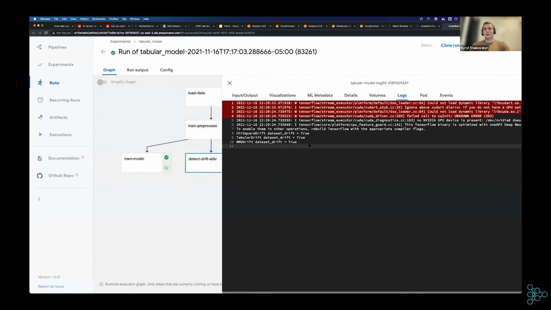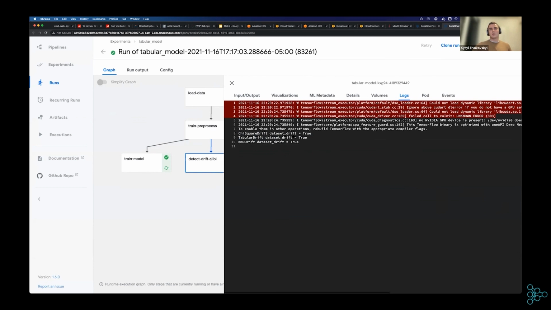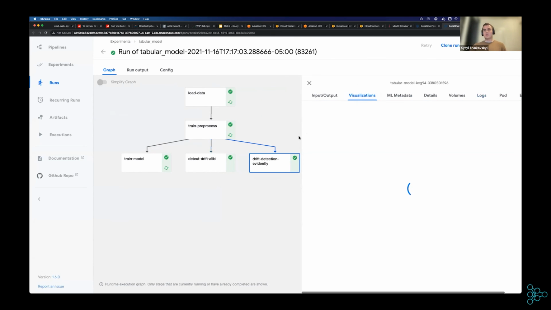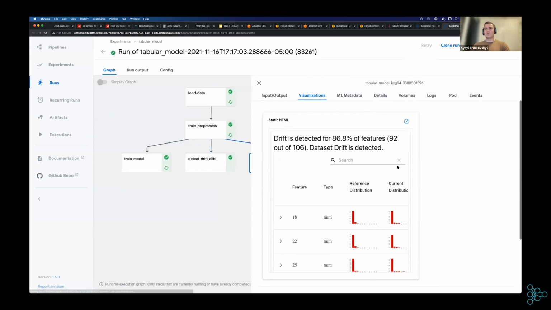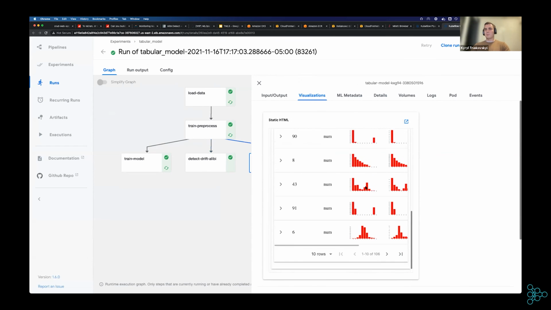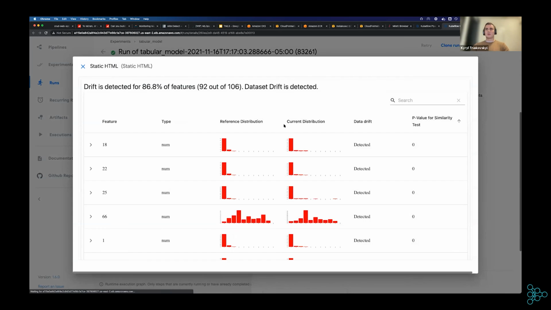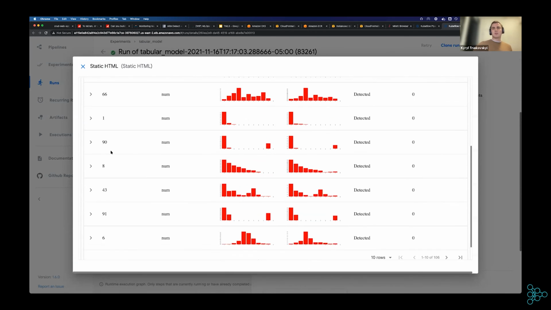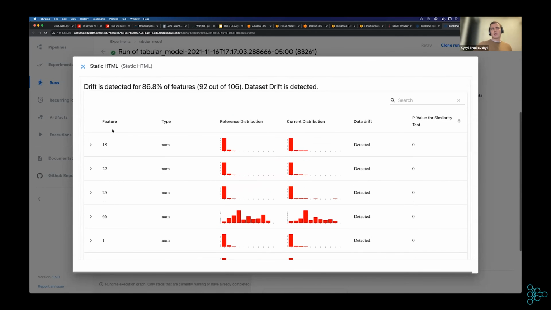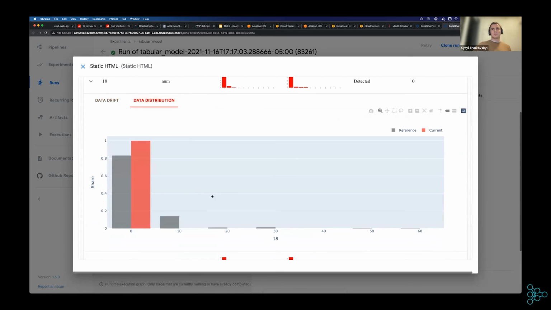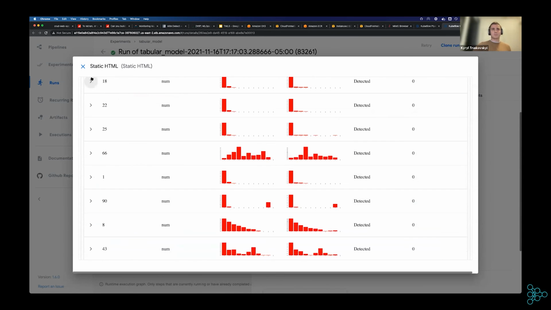So yeah, you see that here I detect drift with all 4 methods, and with Evidently I even have some kind of visualization here. So here I even put a visual representation of drift. If I click here, I'm going to see feature by feature what's exactly happening, why there is a drift, and what the data distribution is, how it was changed.